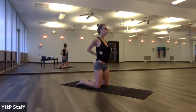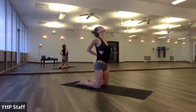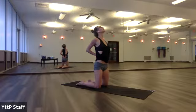Okay, just a gentle camel to start. We're not going to go deep inside of it. So think about lengthening, chin away from chest. Squeeze your elbows together behind you like Velcro, and then maybe lift your gaze up. Nice, and then come back into a neutral spine.